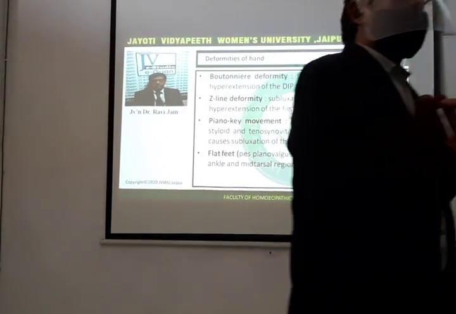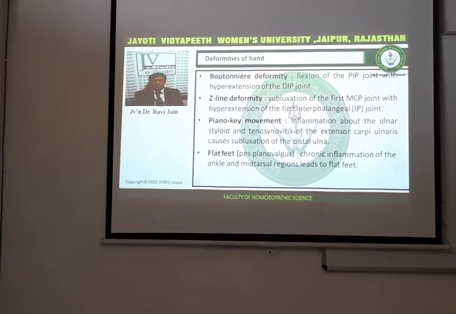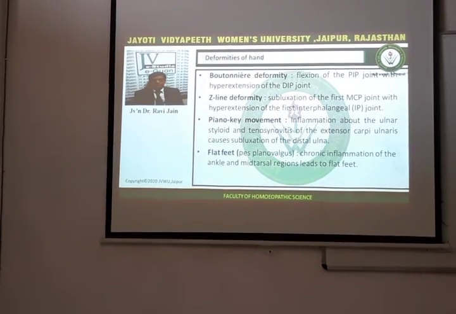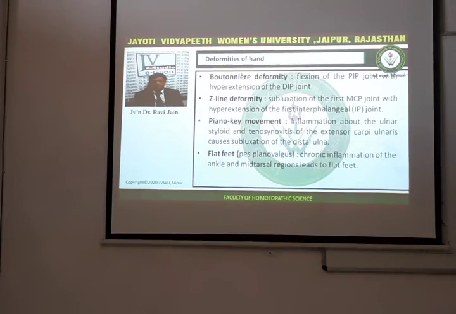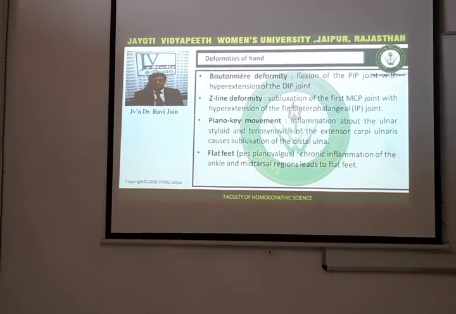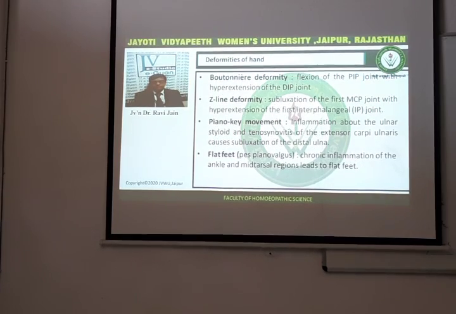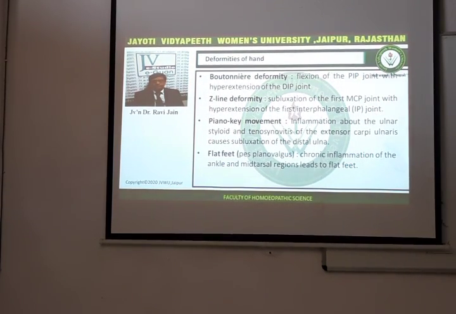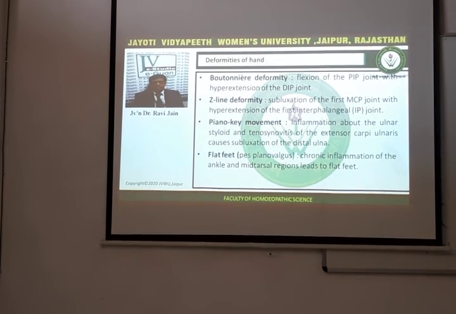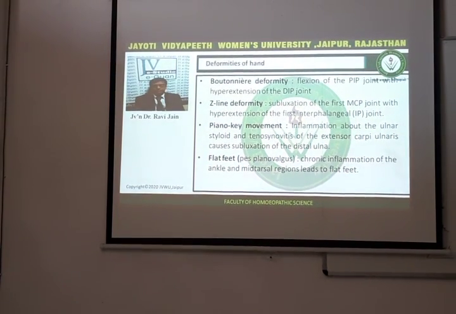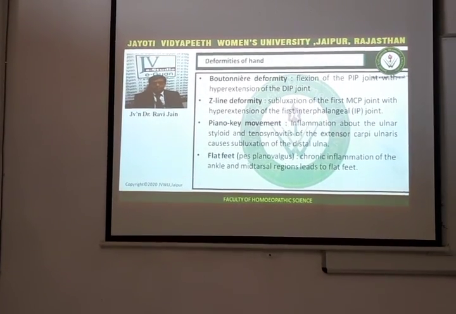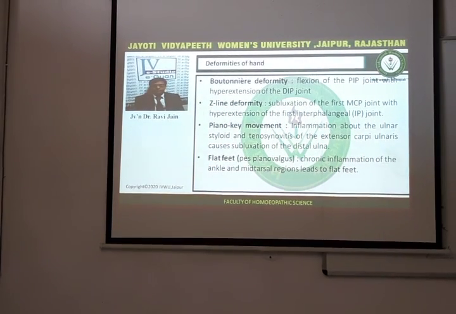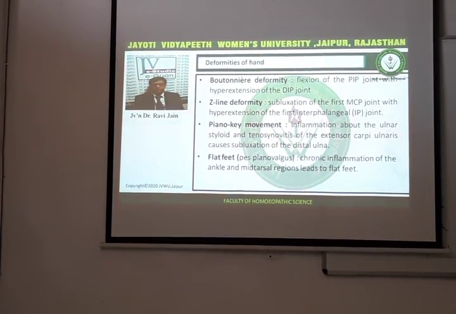So, what are the deformities that we have studied just now? First one is flexor tendon tenosynovitis. The second one is ulnar deviation, which is seen in the hand. The third, swan neck deformity. What do we have? Hyperextension of the proximal interphalangeal joint and flexion of the distal. Next we have boutonniere. What is seen in boutonniere deformity? Flexion of the proximal and hyperextension of the distal.